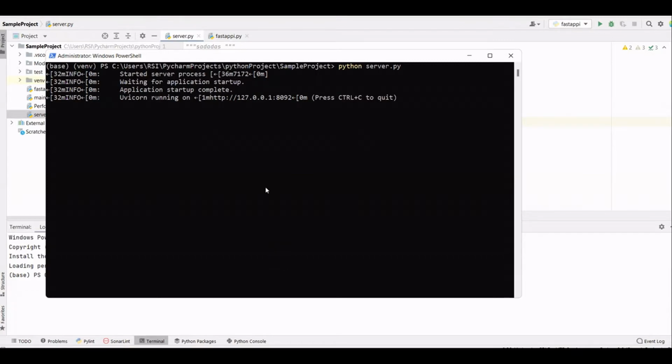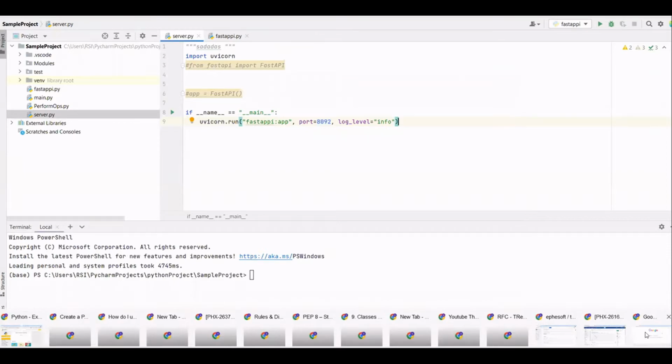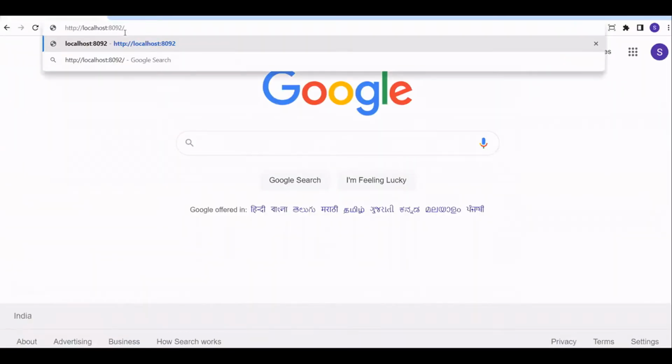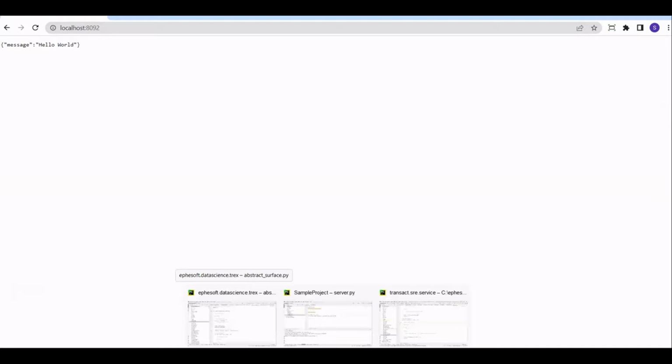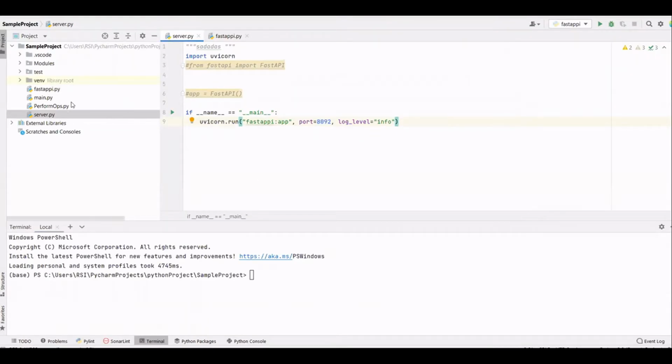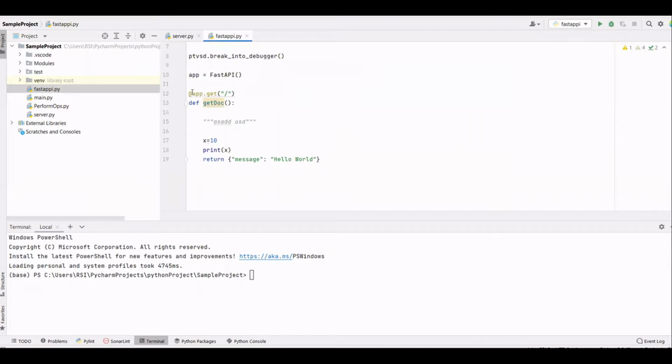Okay, let me show you how to access it. You can see the message "hello bird". I'll show you this application as well. See, this application is calling another module which has one API which gives us this JSON message. So how can we debug this particular code?